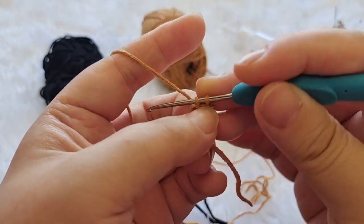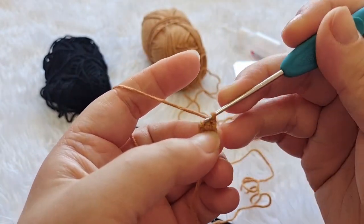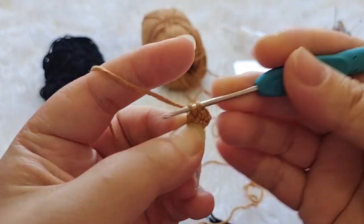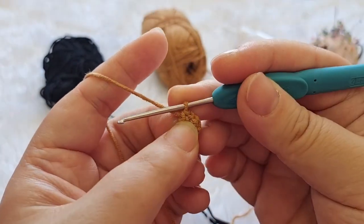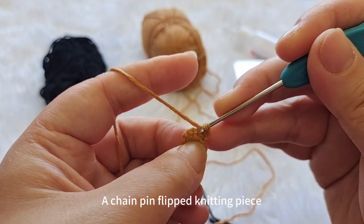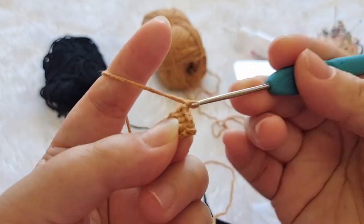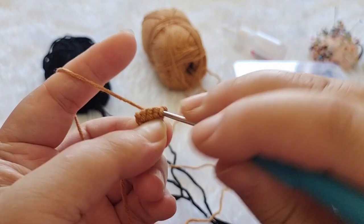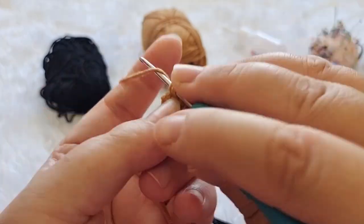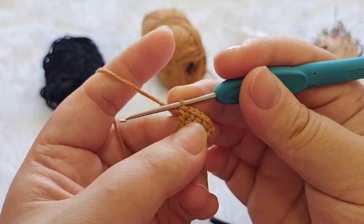The second row, two single crochets. A chain, flip the piece, two more stitches in the third row. A chain, flip the piece, fourth row of single crochets. A chain. On the fifth row, a stitch is added. Two single crochets. One increase stitch.